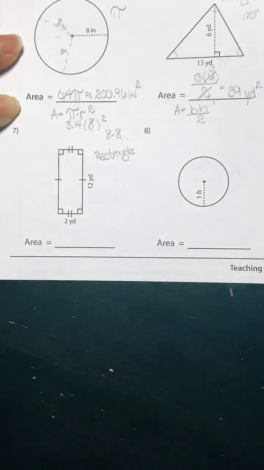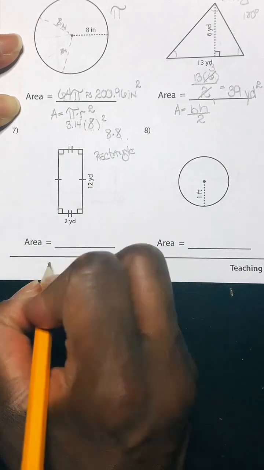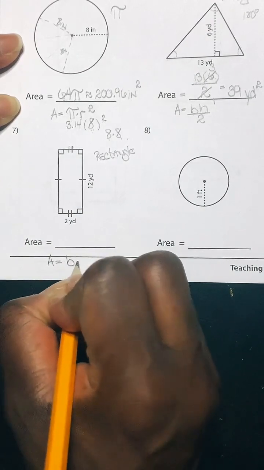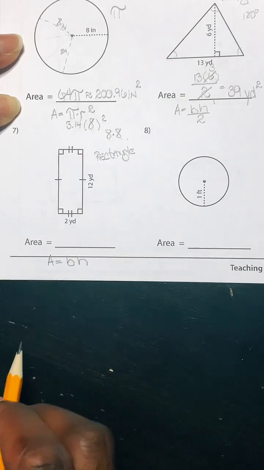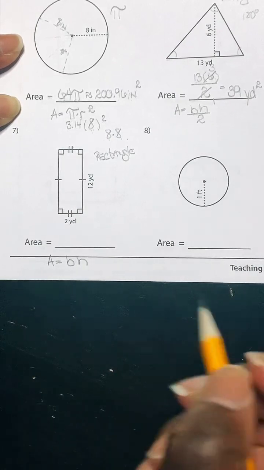Yeah, make sure we get those measures. Let's see, it's 24 yards. Okay. So, Brittany, since it's area, what's supposed to go with that yardage? All right. So, rectangle, remember the area is your base times your height. There you go. All right, so it's your base times your height.